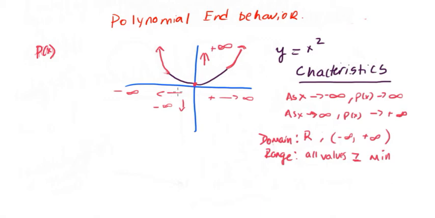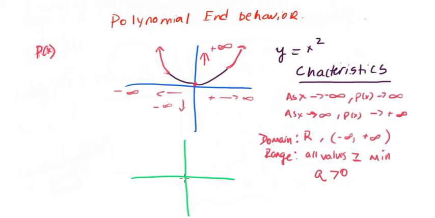Okay. Well, we've talked about even degrees. Now, one more thing here. These particular characteristics fall under when the leading coefficient a is greater than 0. Now, real quick, let's talk about when it's less than 0 for an even polynomial function. Of course, you know what a negative coefficient is going to look like. It's going to be upside down. It's going to open downward.